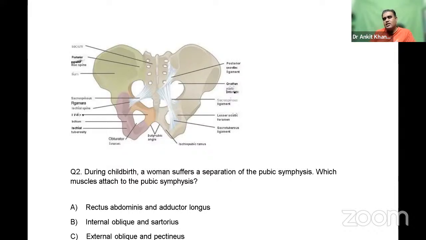Can you name a muscle attached to the sacrotuberous ligament in the comment box, guys? Is there any muscle which is attached to the sacrotuberous ligament? I'll give you a hint. You're looking at a posterior view. So which region is over here? This is the whole gluteal region. It's a big hint. So name the muscle attached to the sacrotuberous ligament. Homework for you. Answer in the comment box.